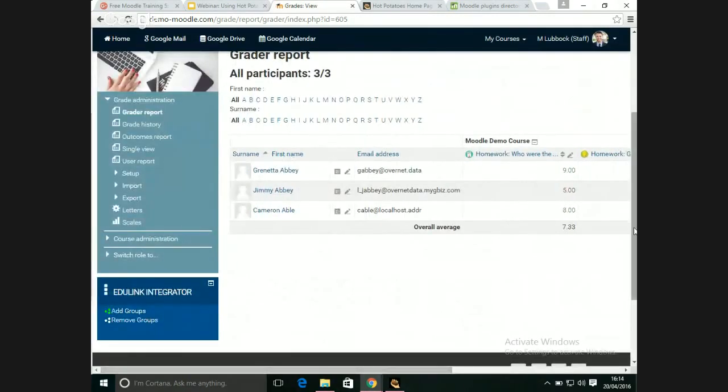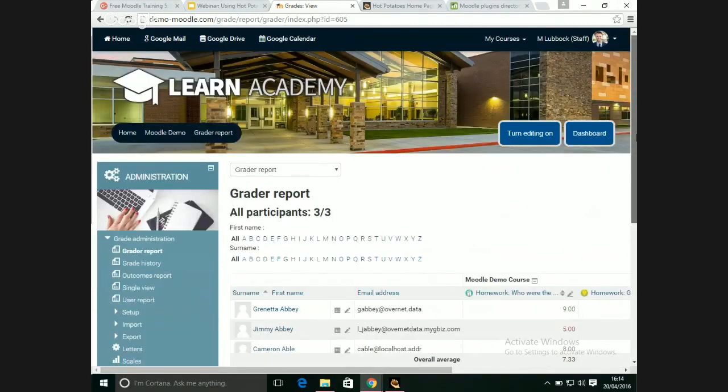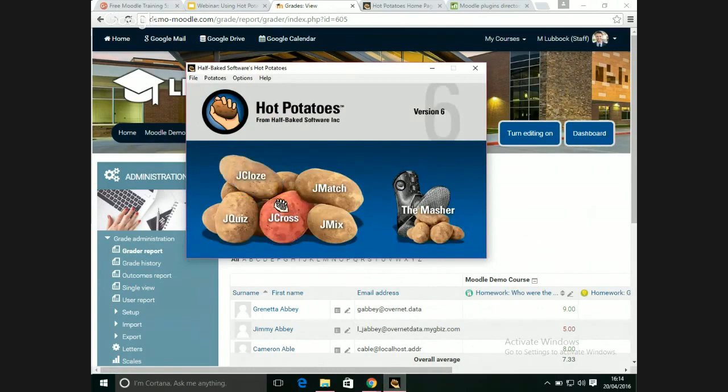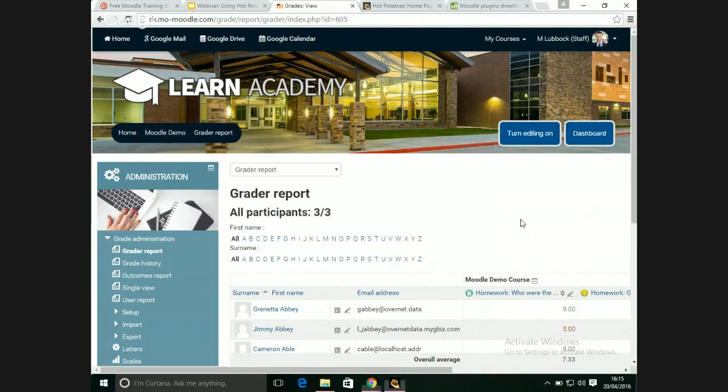The whole idea with hot potatoes is that it's really easy to use, it's really quick to create your questions, and anything that you create within hot potatoes can be imported into Moodle. So I've only used 2 different question types there, but there are other types as well. So you can have matching answers, a mixed jumble sentence exercise, and I believe this one is like a crossword puzzle, so that's another one that you could try as well. So it works really well on Windows, and it should also work on Linux and Mac machines as well. So yeah, feel free to give it a go, really.